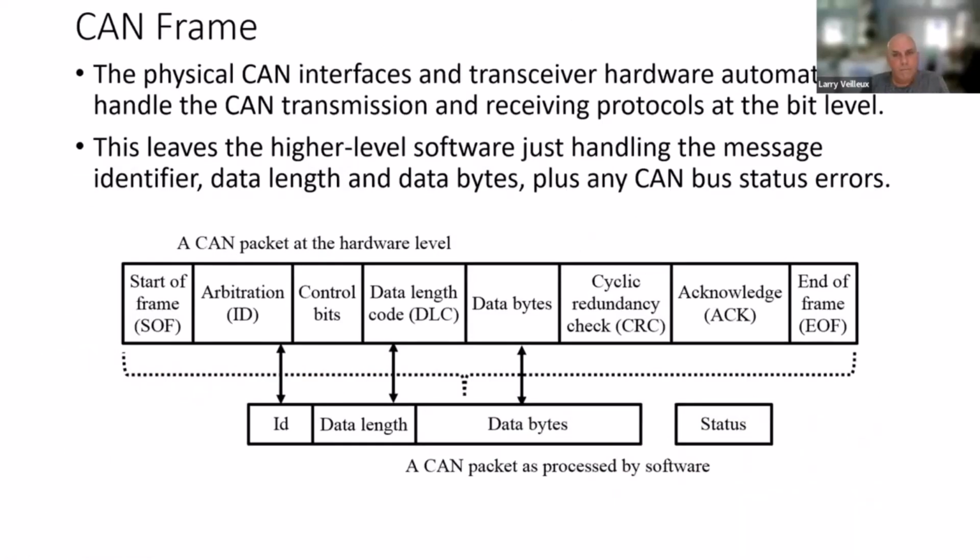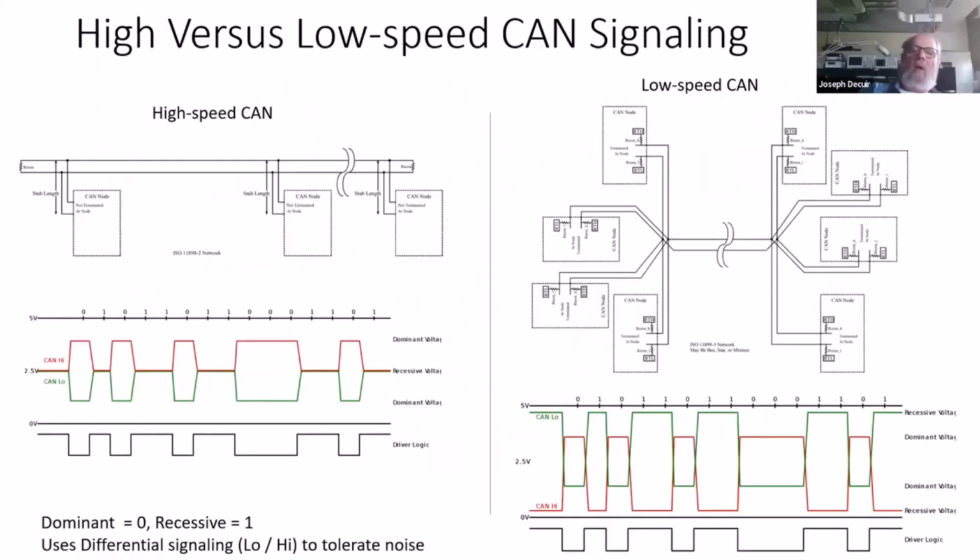using. Quick question, Larry. Yeah. Is CAN wire not only twisted but shielded? No, it's not shielded. That doesn't need to be, and that's the beauty of this differential signaling technique. Okay. Yep. And I'll show some examples of the physical wiring here in a moment too. Thanks for asking.